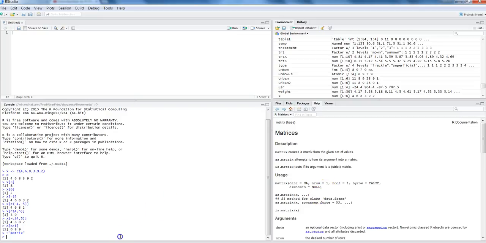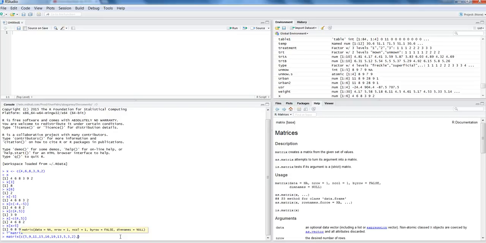So let's go ahead and create a simple matrix. Let's say this is a matrix of certain numbers like 5, 9, 11, 15, 16, 19, 13, 5, 3, 2.